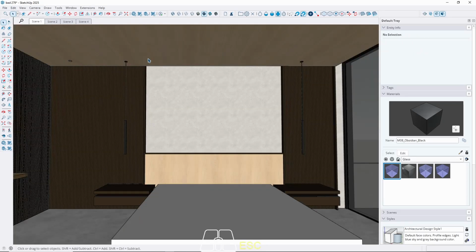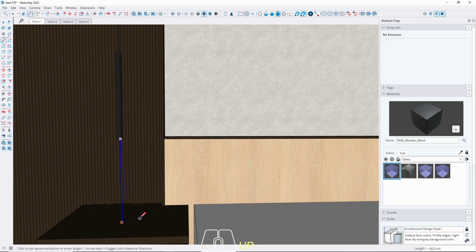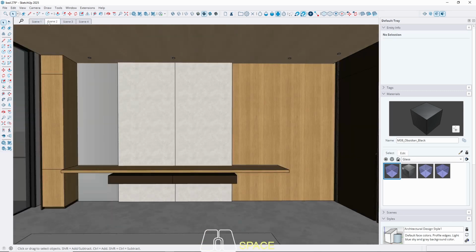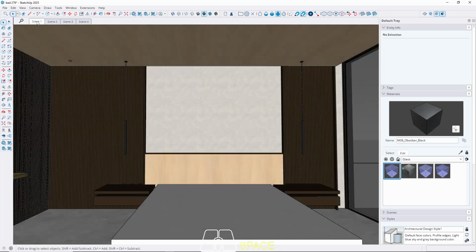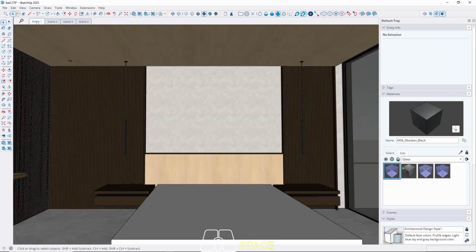Okay, simple, looking good. Draw the gap. It's enough. 60 gap. Yeah, beautiful. And then last we need to put the decoration.